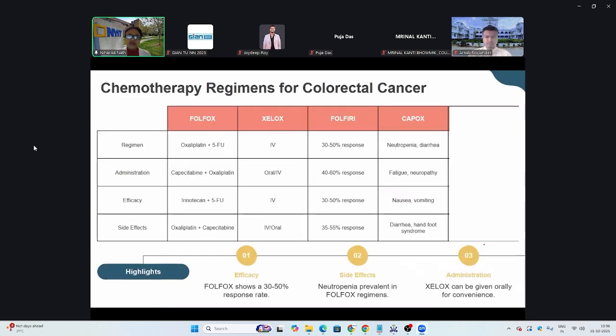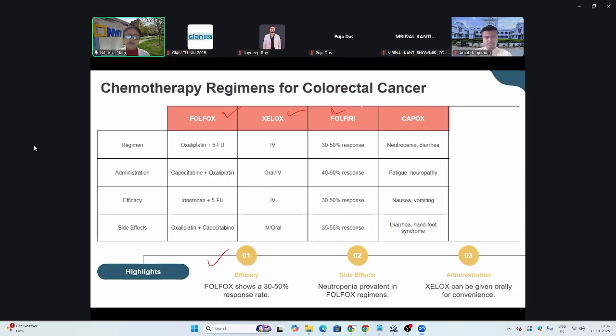And this is just an idea to give you what chemotherapies are like. I don't need you to look at everything, but I do want you to look at the bottom here and see that these are different names of chemotherapy regimens. They're combinations, that's why they sound so weird. They have these weird names because they're a combination of this and that, 5-fluorouracil, oxaliplatin. So that's why they have that name.